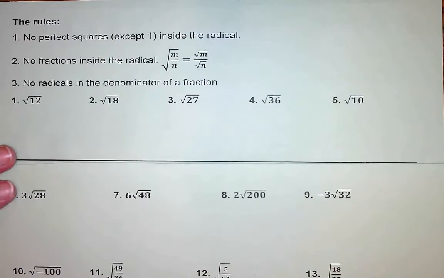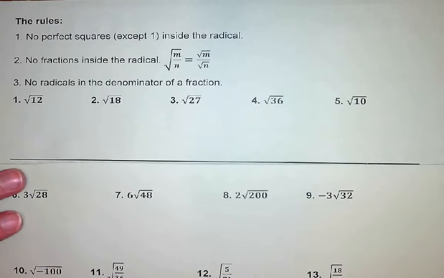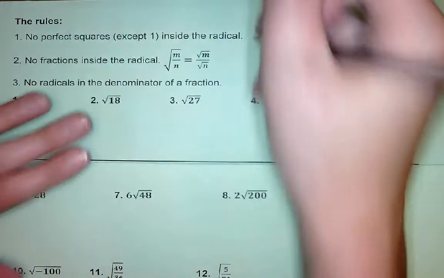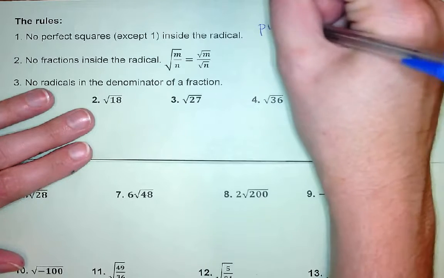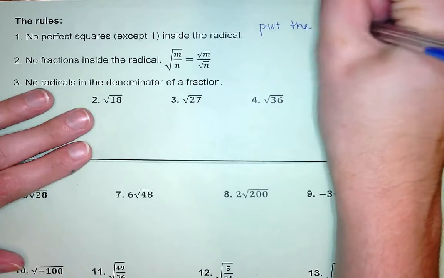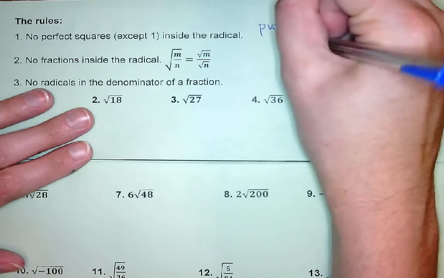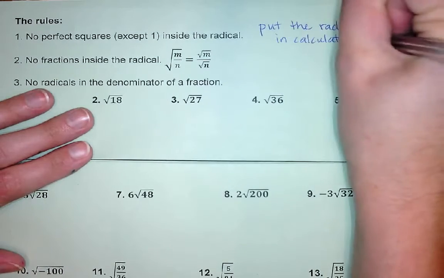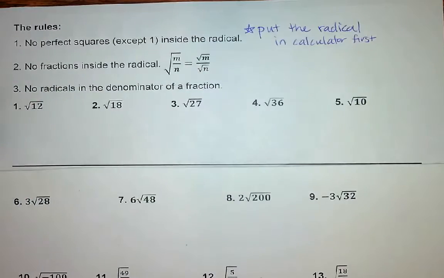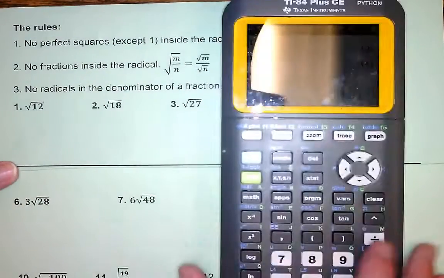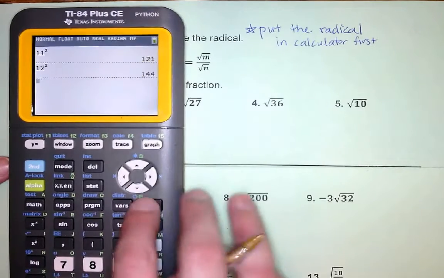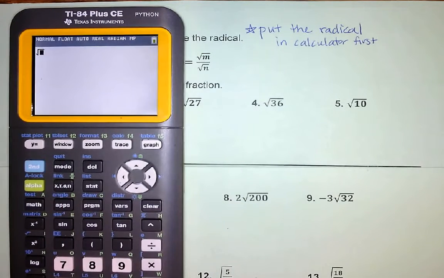So, for now, guys, this is just a lovely little hint. Anytime you see something with a radical, please put the radical or the square root in the calculator first. Always, always, always put the radical in your calculator first. Because, guys, if you are given something like the square root of, let's go with 289, and it spits out a nice, pretty number for you, you are done. That's it.